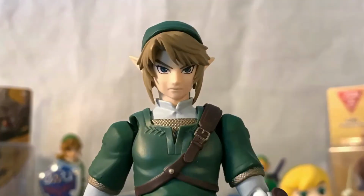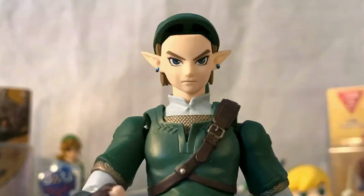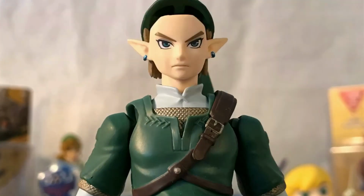Looks all right. This is how you take him off. You rip off his hair, you got two little notches, and you rip off his face, and you got one little peg. Peg holds the face, notches hold the hair, and then you're in business. Check it out.